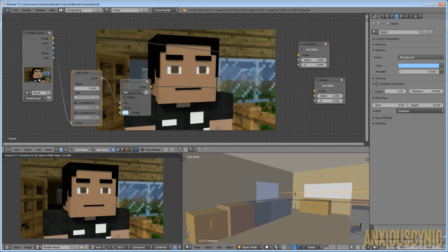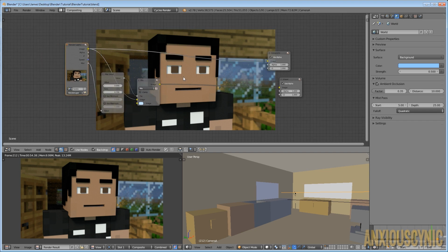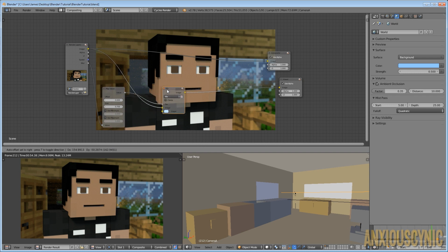It probably depends on your scene, but I'm just going to bump this down to about 0.7, and you'll see back there it kind of made the fog a little bit less dense and noticeable. So I'm just going to leave that like so. I'm going to zoom out with my mouse wheel here. And yeah, that's pretty good there. That's about what we want. And let me see if I can change the angle, and I'll make a new render, and we'll see if we can show a little bit more of what this does.